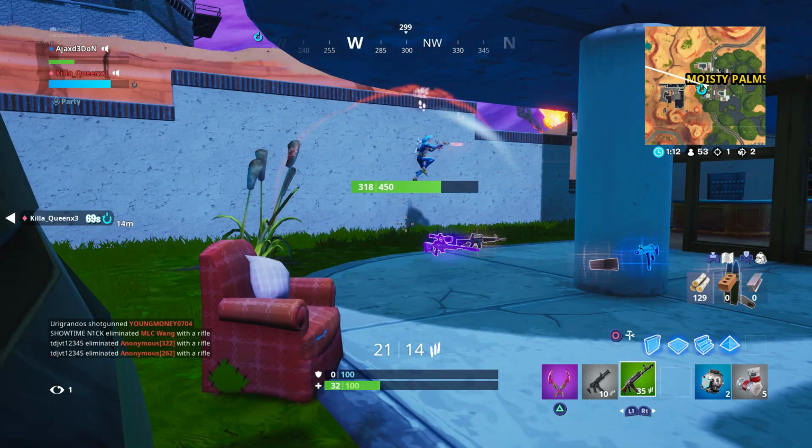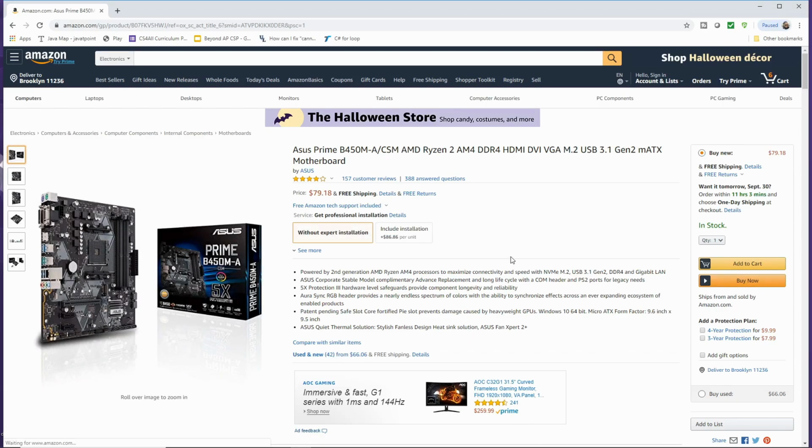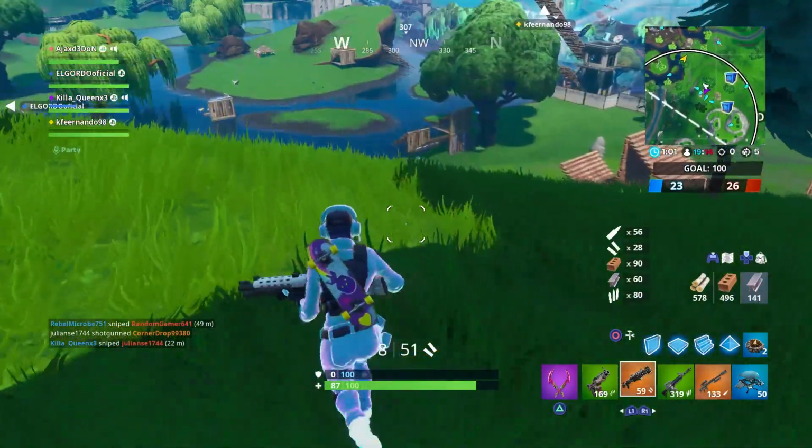Alright, let's get into the motherboard. For the motherboard we have an Asus Prime B450M. Even though it says it supports Ryzen 2, it also supports Ryzen 3. I would not give you a motherboard that you couldn't use. This comes at 80 bucks. If you want one that supports Ryzen 3 right out of the gate, that starts at $129, so you can look for that if you want, but this motherboard will be perfect for your needs.